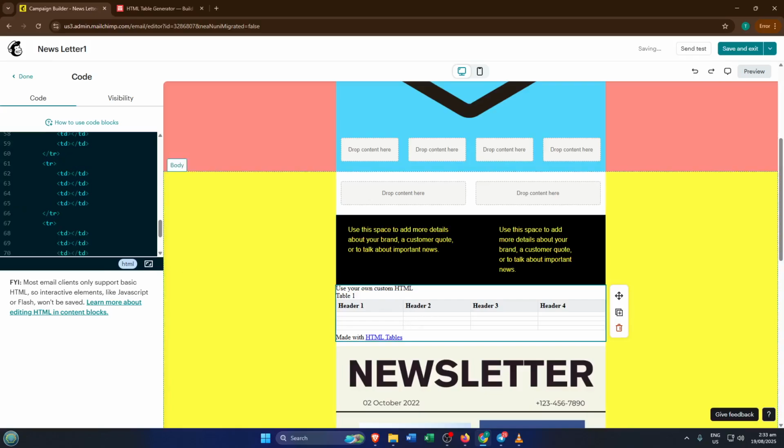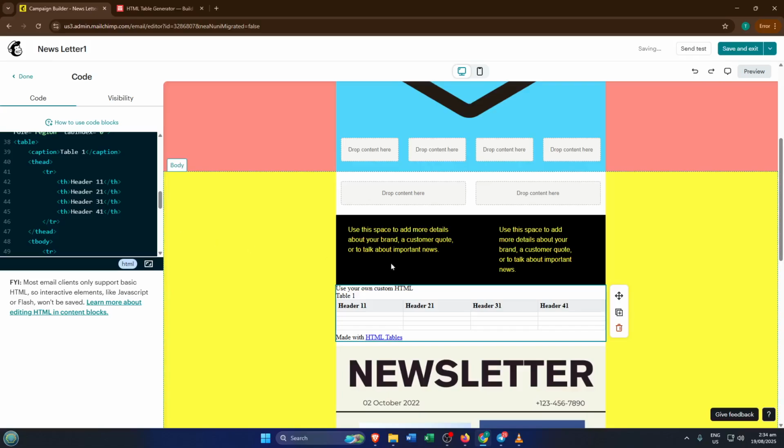Click into that code content block you dropped earlier and paste the HTML code for your table right in there. It's totally fine if this looks a bit intimidating. Mailchimp will handle the code for you, and once you preview your email, the table should appear neatly where you placed it. If you don't see it show up right away or it looks a bit off, don't worry. Sometimes you just need to tweak a couple lines of the HTML, like adjusting the table's width or border. Take a moment to use the preview feature and see how your recipients will view the table in their inbox.